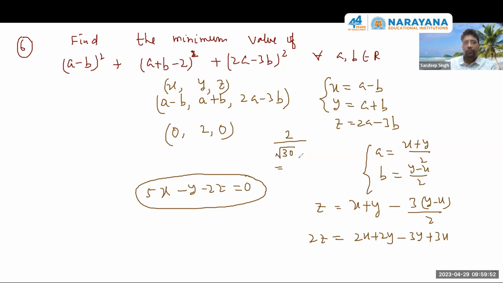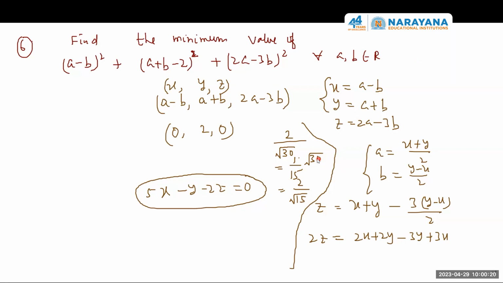Is it clear or not? So 1 by 15 root 30. So you told 2 by root 15 or 4 by root 15? Whole root 2 by 15. Okay, whole root, correct. So I can put the whole root, no? Because root 30 is this. I should write this as... Again, we need to square 2, no, sir?